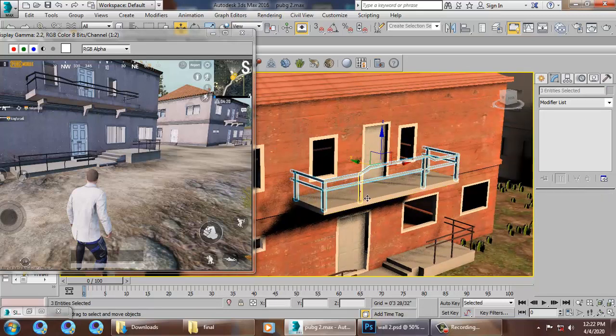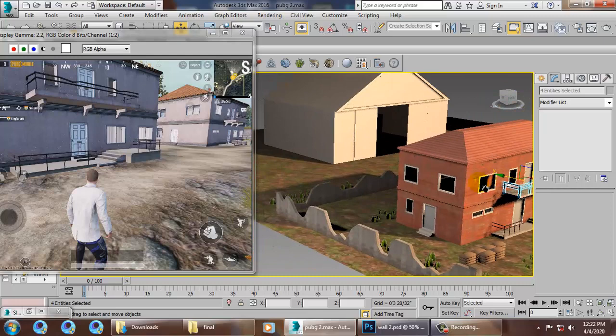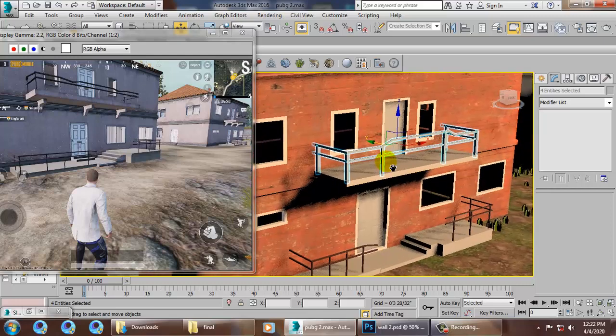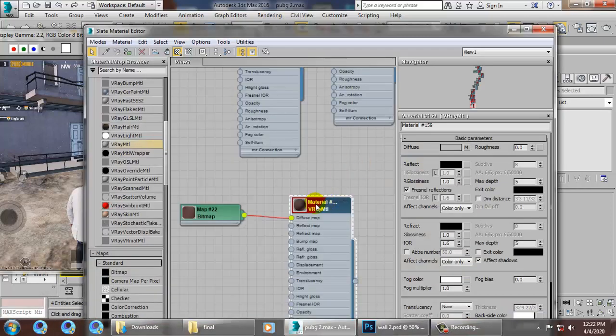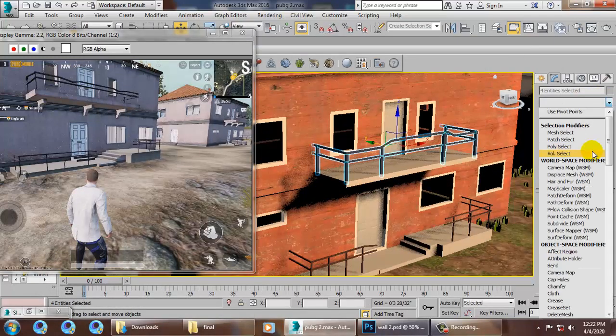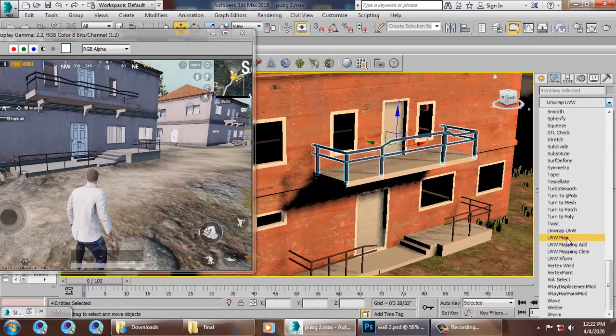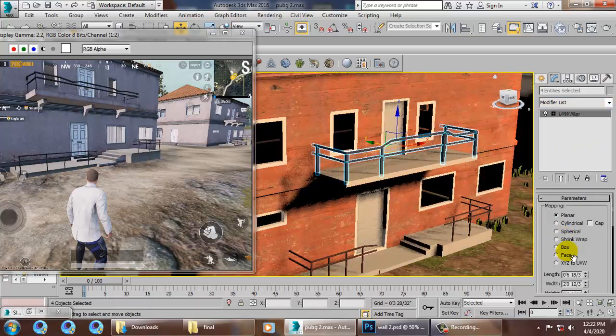We are going to do this same for this also. Material, and same texture, and UVW map for this, and a box. So increase it like this, and increase its height. That's it. Alright.